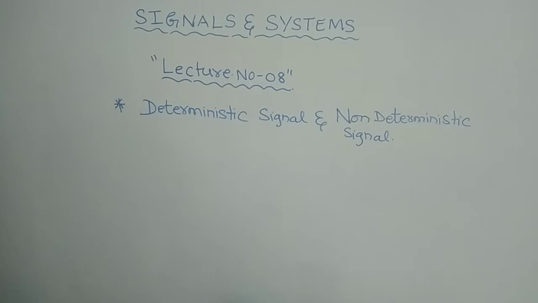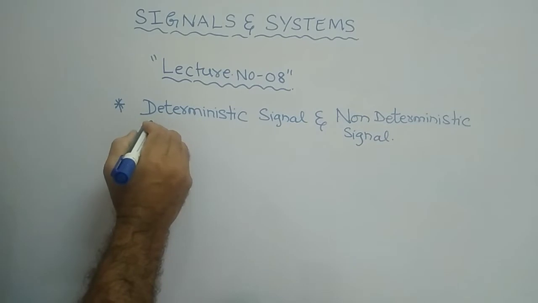I think it is a theoretical part only. You will not expect any questions on this. Basically, this is only a type of signal which we should know about. That's it. You can't expect any questions on this. So from the examination point of view, especially in technical competitive examinations, it is not that important. But we should know what a deterministic signal is and what a non-deterministic signal is.